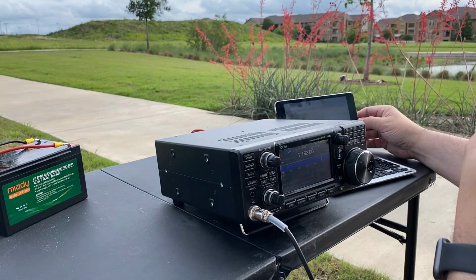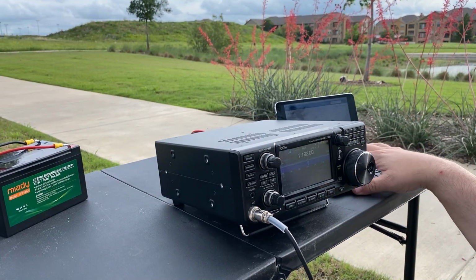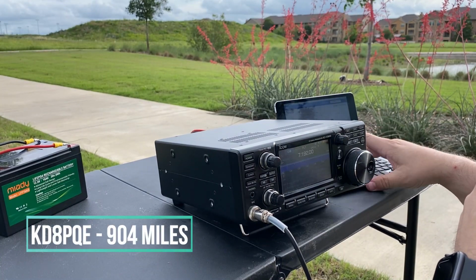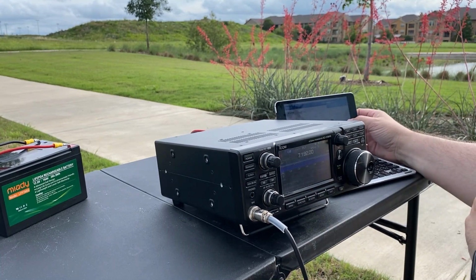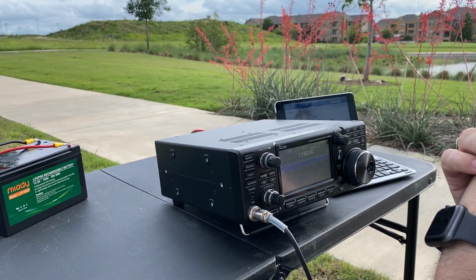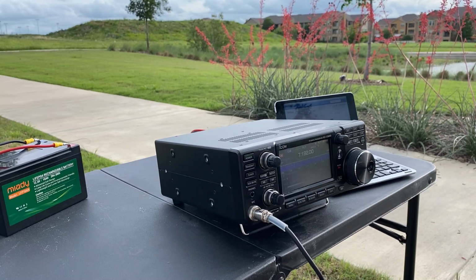Kilo Delta station, go ahead. Kilo Delta 8, Papa, Quebec Echo. Good afternoon. This is Shane down in Texas. You're 3-3 into Ohio. All right, Bill. Yeah, thanks for the 33 into Ohio. You're a 5-7, 57 QSL. QSL, thank you, 73. All right, 73 QRZ.